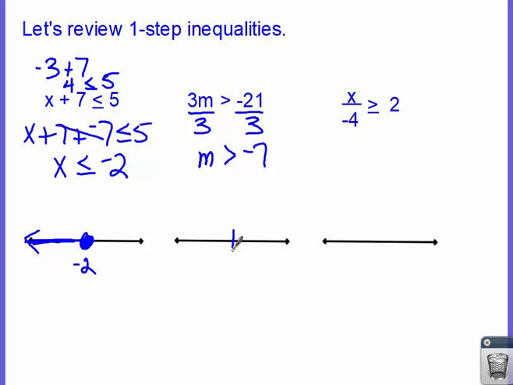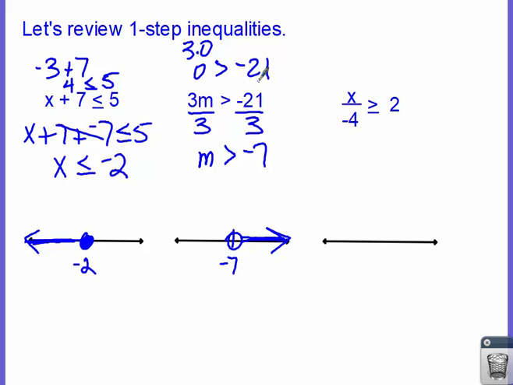So I've got m is greater than negative 7. If I graph our solution set, I have an open circle on negative 7, and I shade to the right because I need values that are greater than negative 7. Now I need to check this. One number that I like to use if it's in the solution set is 0. Here, 0 is greater than negative 7, so I can plug it in. 3 times 0 is 0. Is 0 greater than negative 21? Yes, it is. 0 is the absence of value, and negative 21 means that you owe somebody $21.